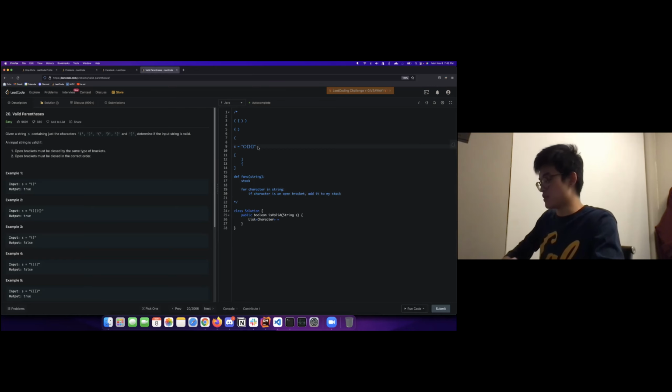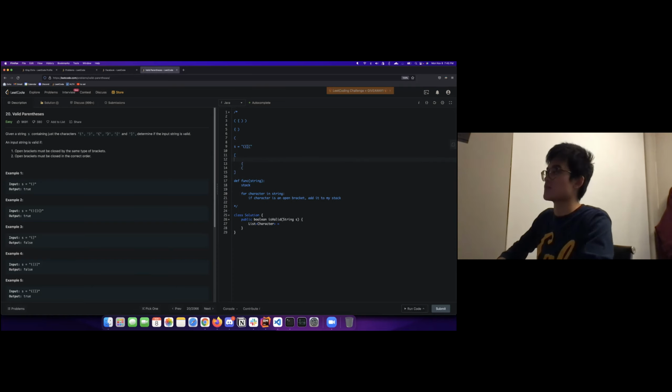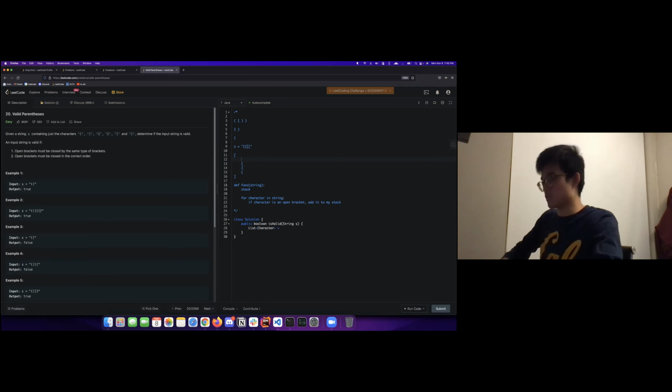Because if I just had a bunch of these, and then this, and then this, I can't really check to see if this is a valid match or not. So I just keep adding characters onto my stack. It'll look like this. I don't start popping things from my stack until I see a closing bracket, right? I hope that makes sense. So if the character is an open bracket, which means it's one of the 3 types of openings, we'll just add it to the stack.